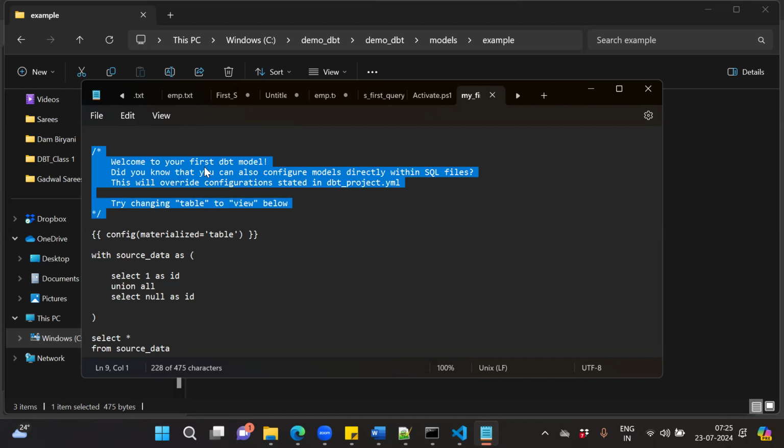In real time, we write queries like this and we update the comments.